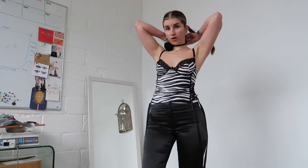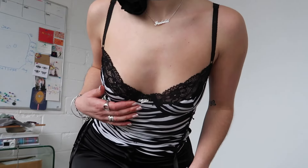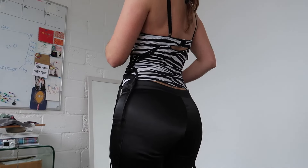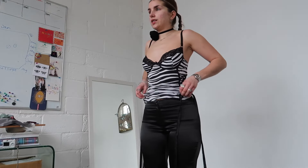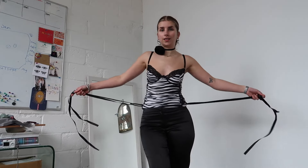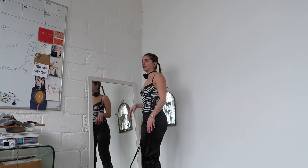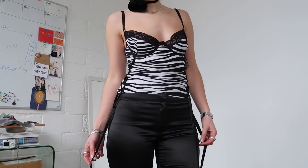This one is so good. I've got this DNG corset top from Crystal Traverne on Depop — she did a pop-up with me and I bought like all of her stock, which was naughty of me. It has this lace-up detail and a little DNG charm with a bra back. I literally love it so much. It sits nicely with the low-rise trousers, and I've got these pointy black stilettos. I'd have to be quite brave to wear this, but if I had the right occasion I would definitely wear it — it's beautiful.